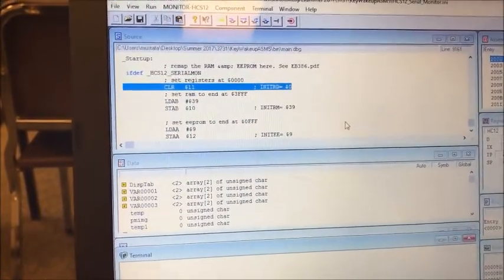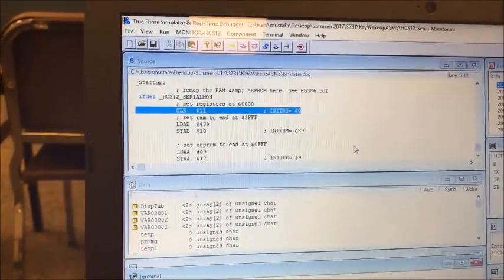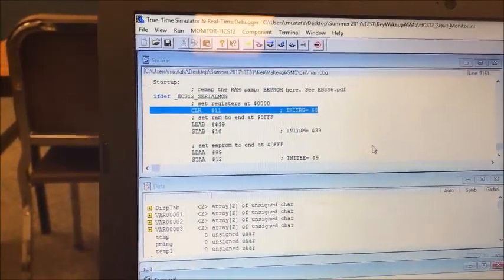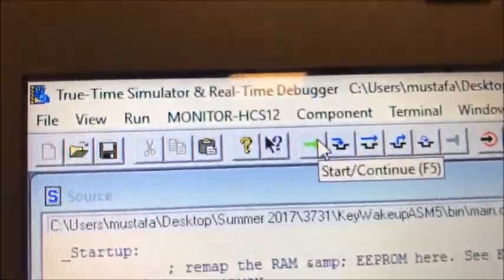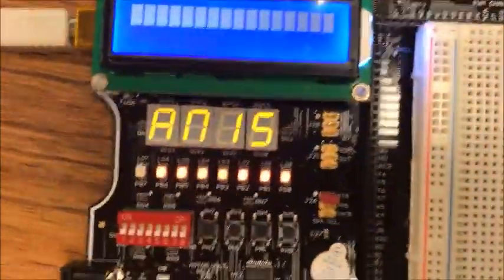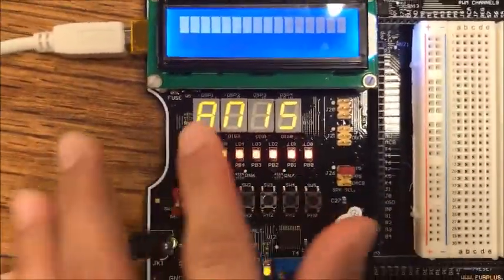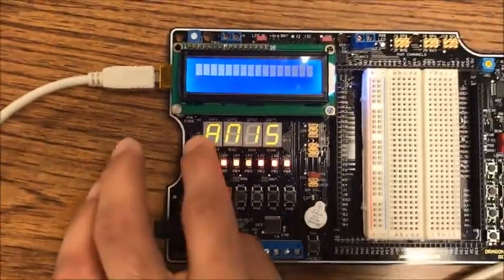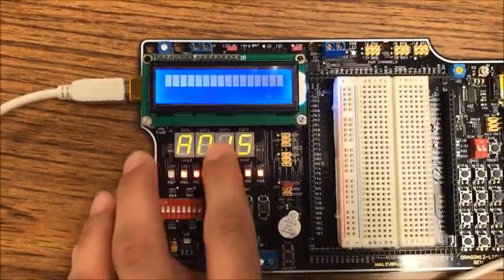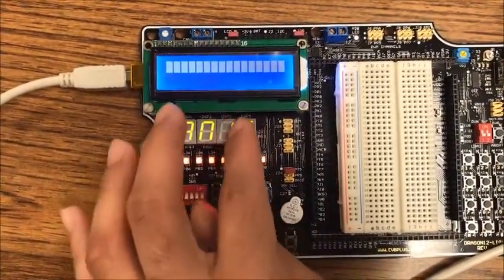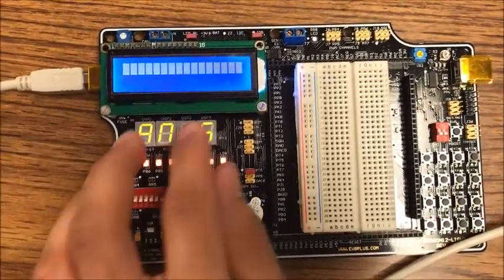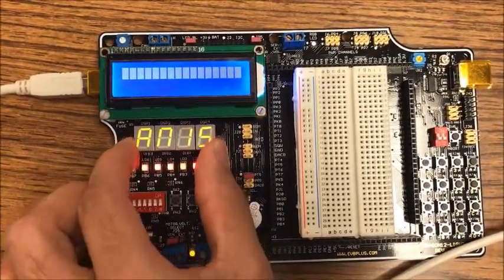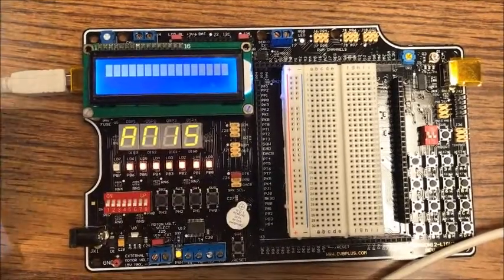But if you get an error, make sure to change the port to match the one in device manager, and we can run the program from here and check the result on the board. And again, we are using the 7 segments on the board, which is this one, plus the LEDs. There are LEDs inside each of the 4 segments, so we have to deal with the LEDs and the 7 segments for this project.